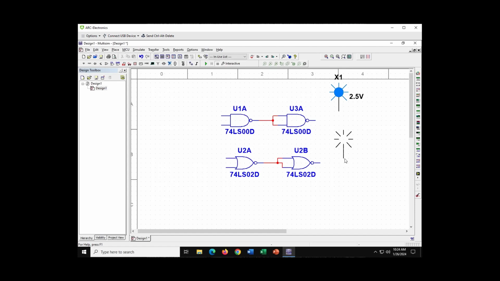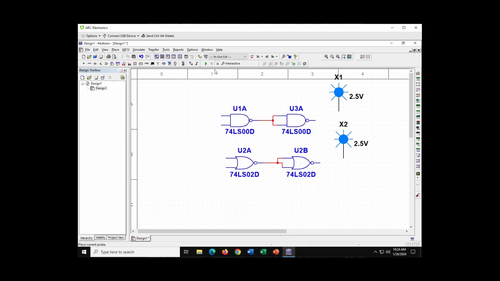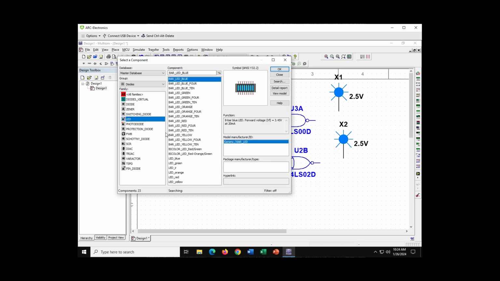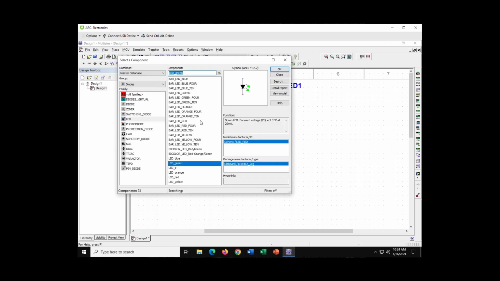Since we're doing sinking and sourcing, we're going to get some LEDs. Okay, so let's go to our diodes. LED. Let's use a green. And let's use an orange.